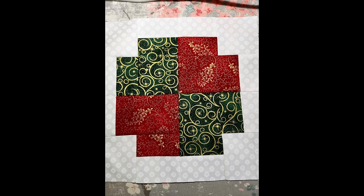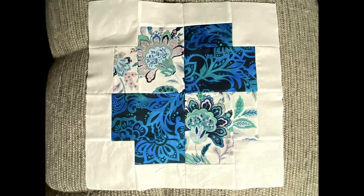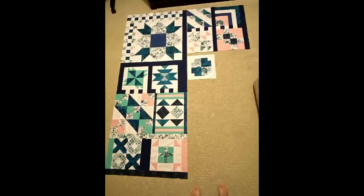It's gorgeous. Carol's block. I love these fabrics. She said she went a little bit different, took the corners and used an additional fabric. So you can see how that looks if you were thinking of it. I really like that. And I love that yellow. That's my favorite. Charlene's beautiful, beautiful blues. And then all of them together, where she's also got pink in the mix and some really dark, maybe teal. I'm not really sure what the dark color is, but it's so pretty.